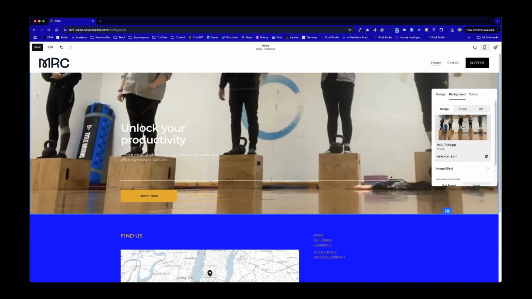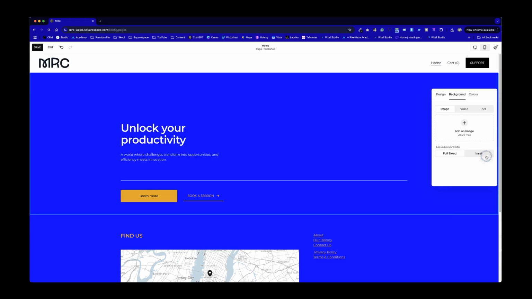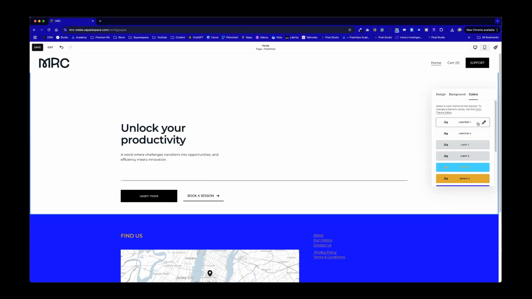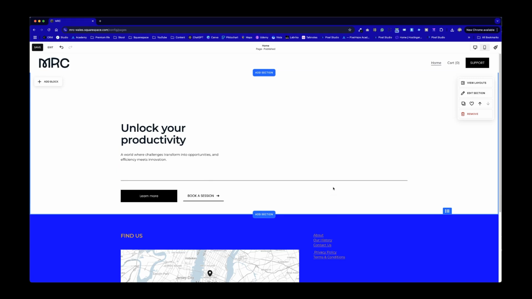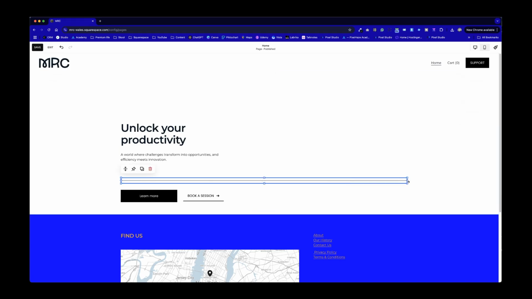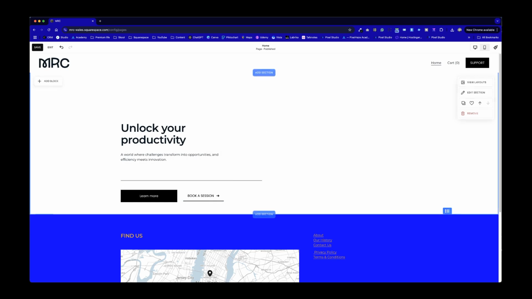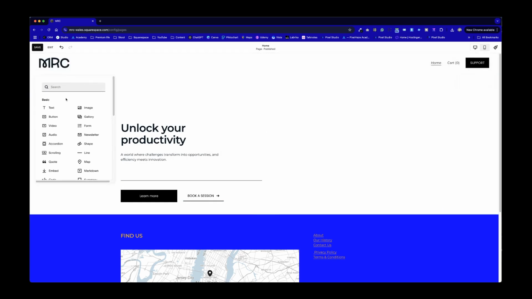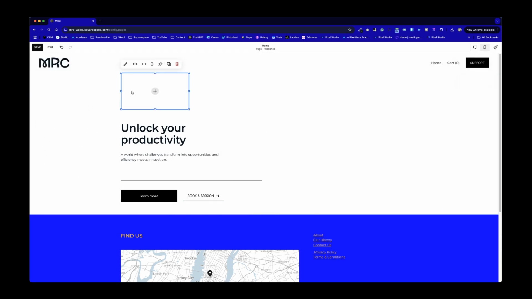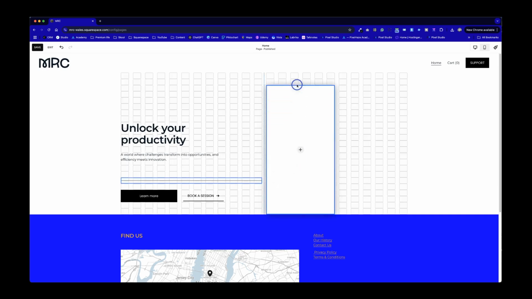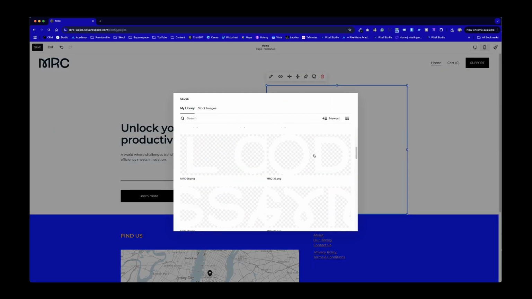So you can see that just looks too busy. So we're going to remove that. We're going to go with lighter colors for it. And I think we might even try some cutout photos. There were cutout photos in the library.